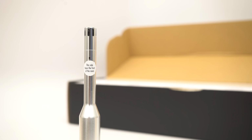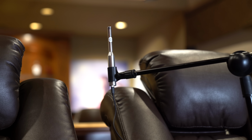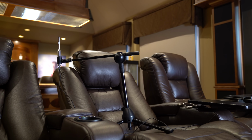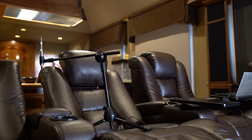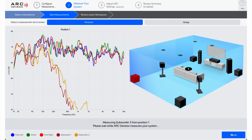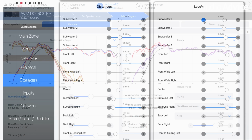Another thing you get with the Anthem receivers is their famous Anthem Room Correction, or ARC Genesis. Each unit comes with a professional-style calibrated microphone with a file for that exact mic. You don't have to buy a better calibration microphone, as the one included is excellent, and it was even upgraded in 2021. Anthem Room Correction is now as good or better than Dirac, as they have now given it the ability to blend your subwoofers and set levels and delays. It is also extremely easy to use to fine-tune all of your speakers in your room.